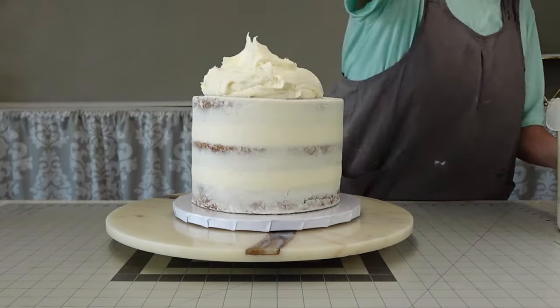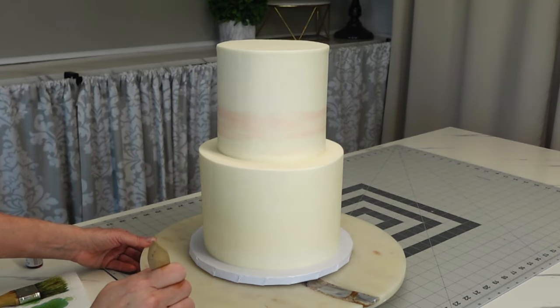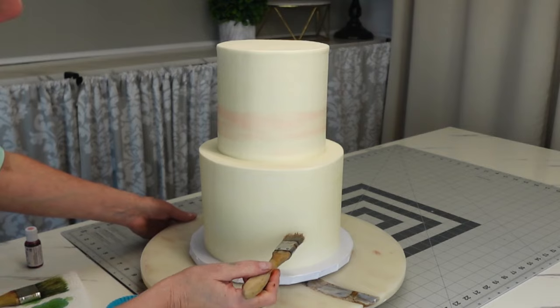I'm just using a pastry brush because they wanted it more irregular. So I'm using a blush on the top, and it's just blush food coloring, mixed gel food coloring. Don't try to do that with the color mill. It does not work out well. It gets too clumpy. It doesn't like to be mixed with alcohol. Found that out the hard way.